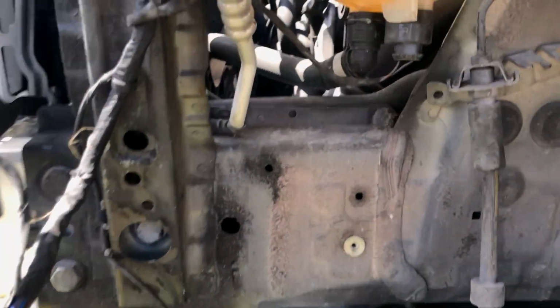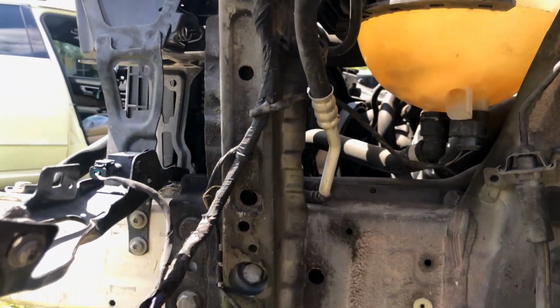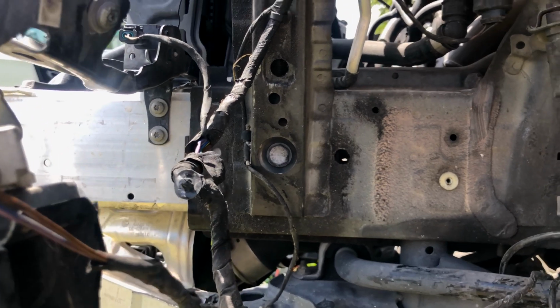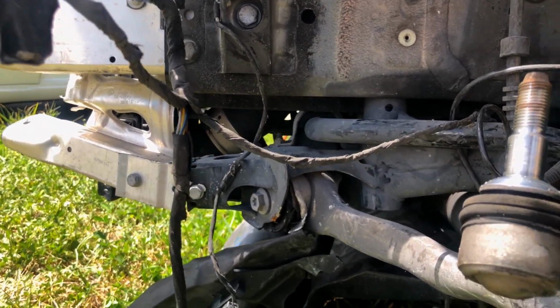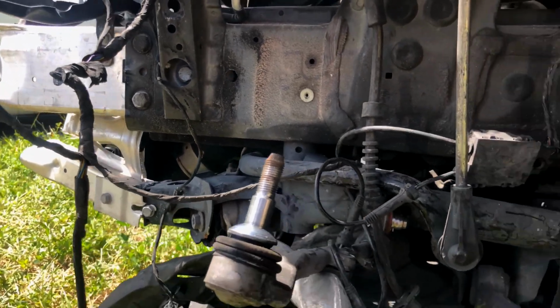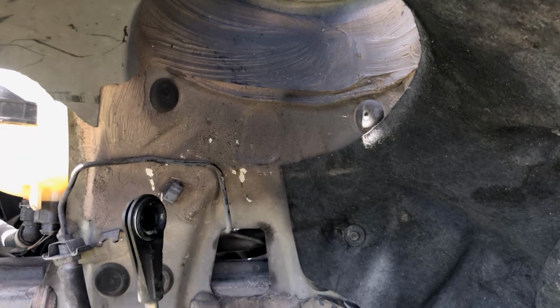But as far as the damage, it didn't go far. If you can see there, it didn't even pass the fan. My friend told me I need a new subframe. But as for now, I'm just trying to get this whole piece back in, as you can see here. I just took it out.